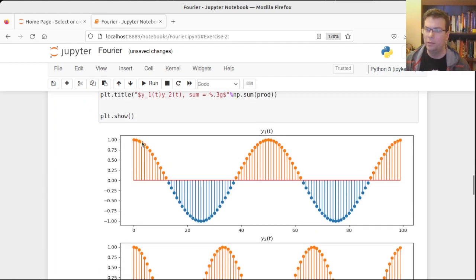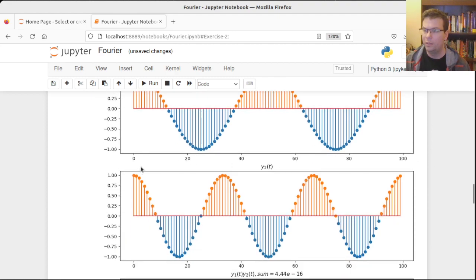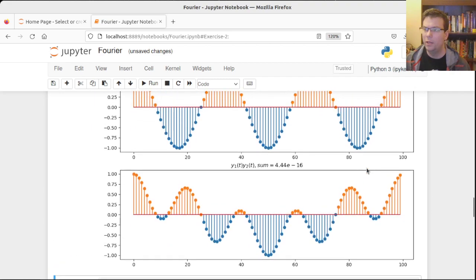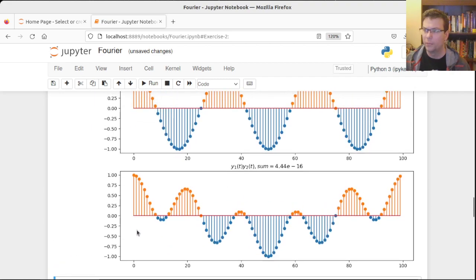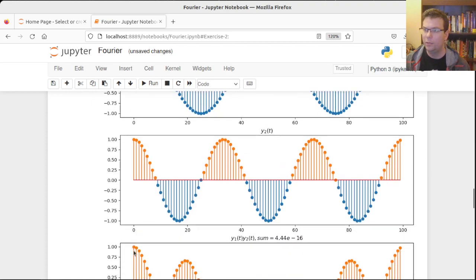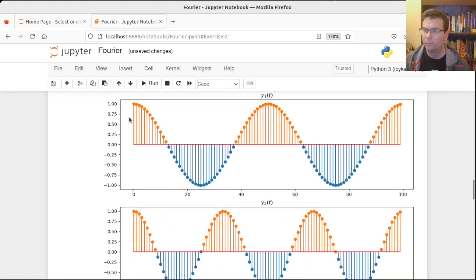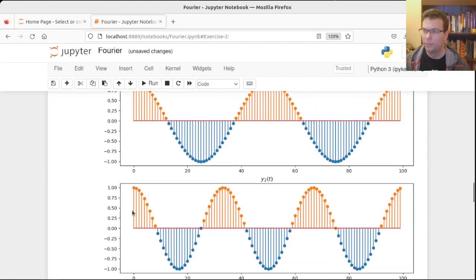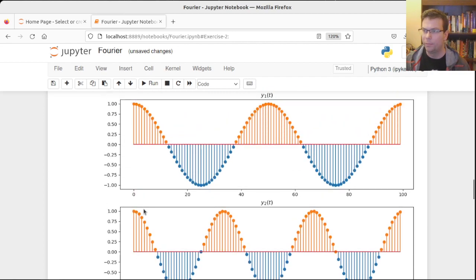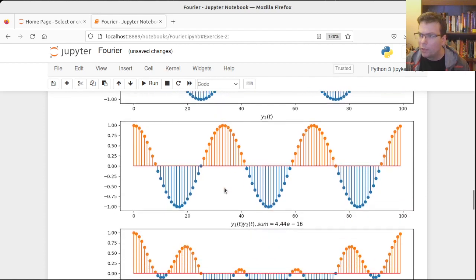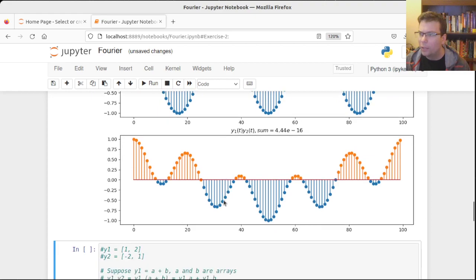So here's the first cosine. It's at 2 hertz, so it goes through 2 cycles over a second. Here's the second cosine. It's 3 hertz. It goes through 3 cycles over a second. And now what I'm showing here is the element-wise product of the two. So if you look at these plots, each sample here is the product of the two samples above it. So the first one is 1. 1 times 1 is 1. But then, let's pick out a different one here. If I were to pick out this sample and this sample, see, that's about 1 there, but this one is about negative 0.5. So if I look down at that, the product is around negative 0.5.